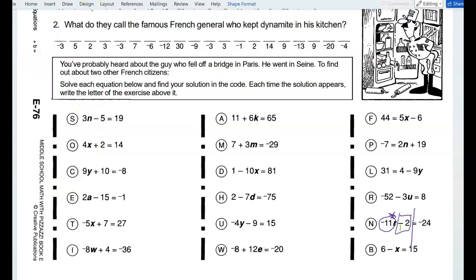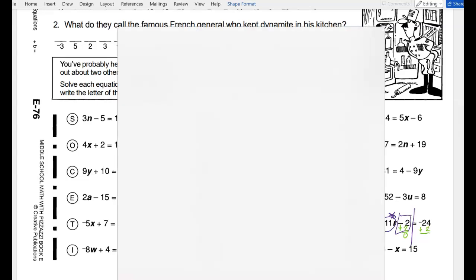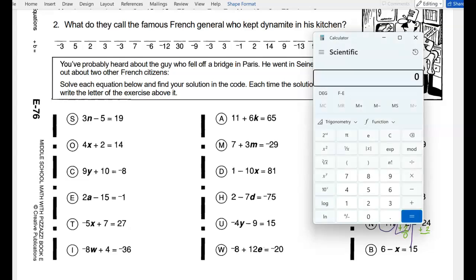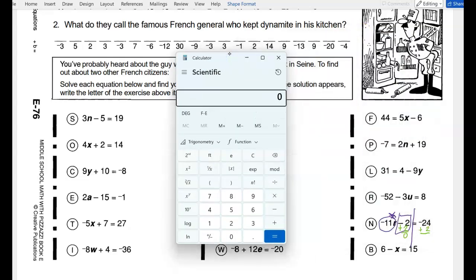We need to do the inverse or the opposite of subtraction and add, and we will get 0. And what we do to one side of the equal sign, we do to the other, so we're going to add 2. And we're going to get our calculators out, or we're going to think about integers, positive and negative integers. So negative 24 plus 2, and we get negative 22.